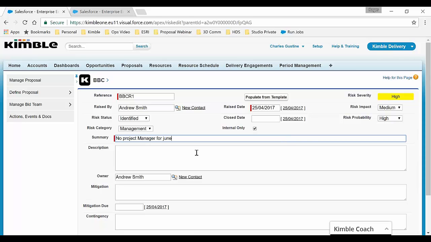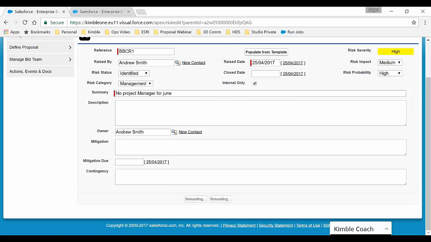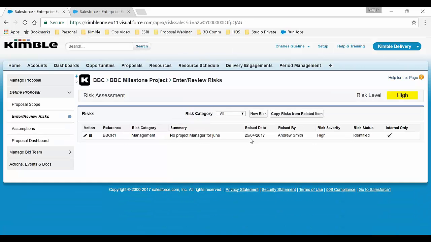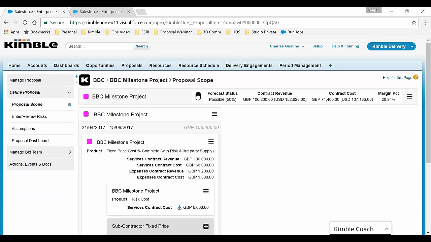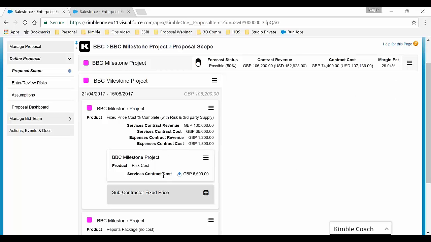So then I can track this risk, save this risk against our project, against our proposal, I should say. And when I go back to our overall proposal screen, we'll now be able to see that there is a risk cost contingency added onto the proposal. As I scroll down, we can see our child product is now tracking a $6,600 cost contingency, which is equal to 10% of the cost for our proposal. Once again, we can see our margins are affected, giving everyone an accurate idea of what the effect on this deal could be if this risk remains open.